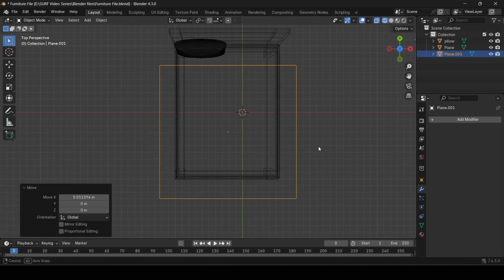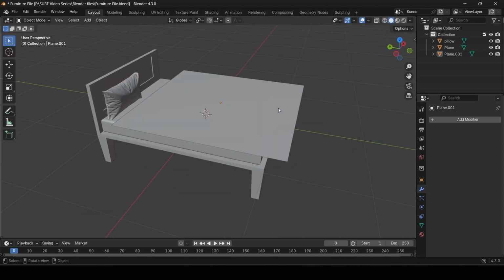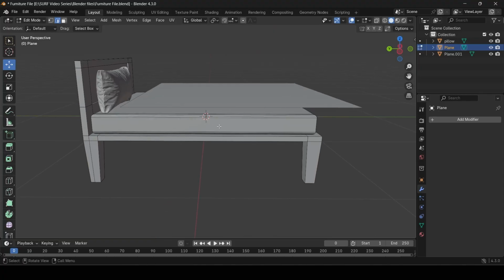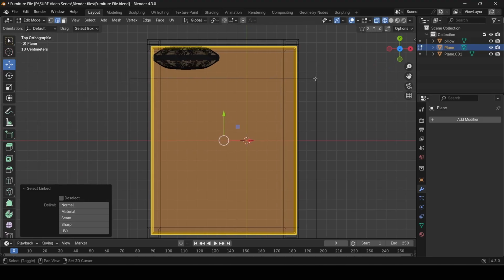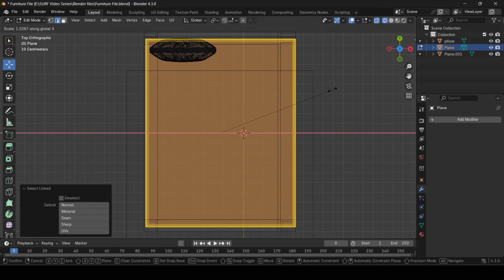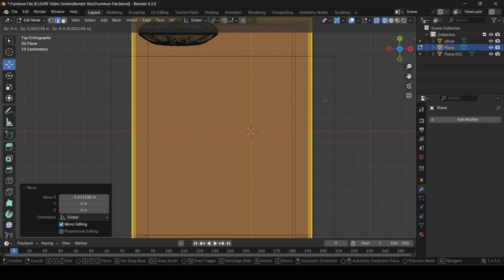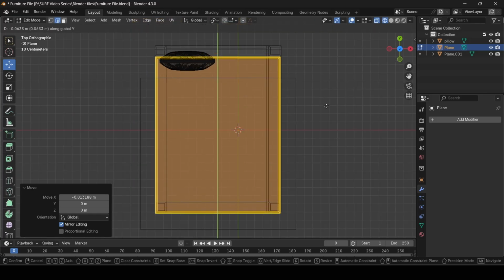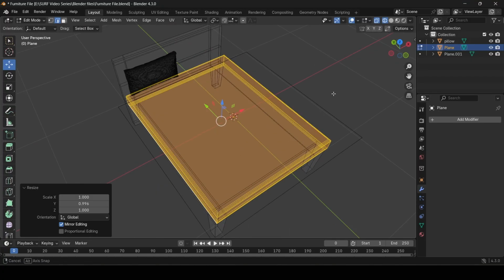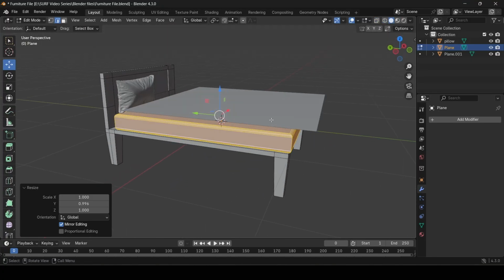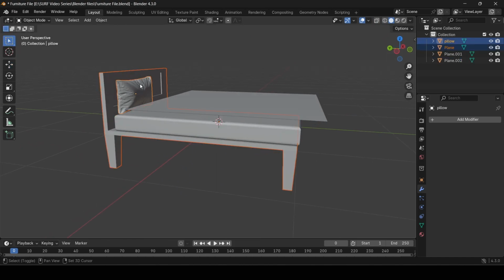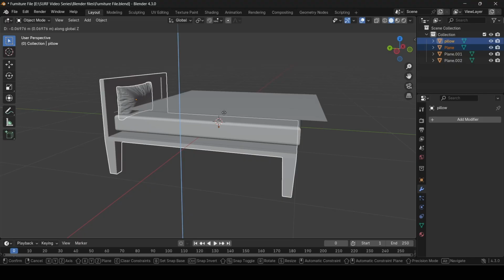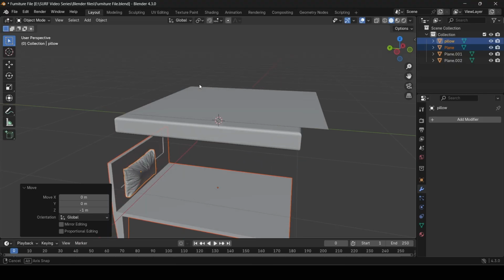And before we continue the blanket, I'm actually going to size up the mattress to cover the entire frame. Otherwise, it might have an issue when the blanket flops down and hits the edge instead. So I'm going to go into the bed object, and I'm going to select the mattress and just size it up a little bit. And now I'm actually going to separate the mattress from the bed. And then I'm going to move the frame and the pillow below because we just want the blanket to fall over the mattress, nothing else.